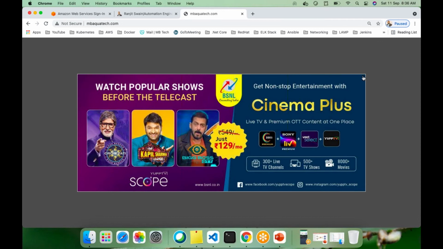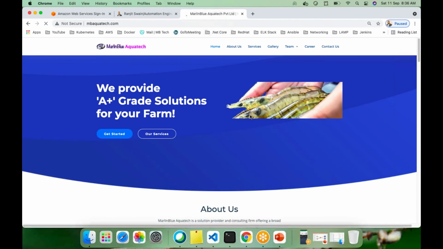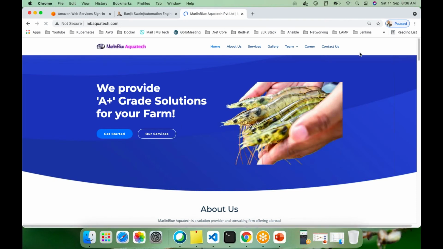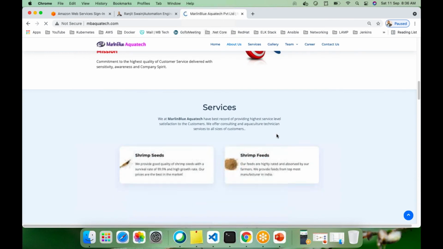This is one template I got 3 or 4 years back. I designed it for our company, and this is hosted in GoDaddy. This is one template which I designed.